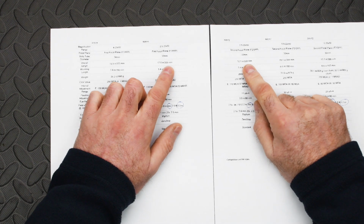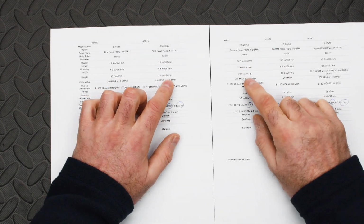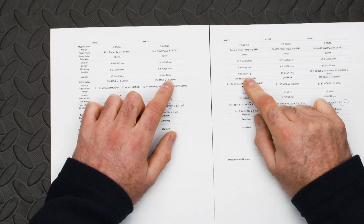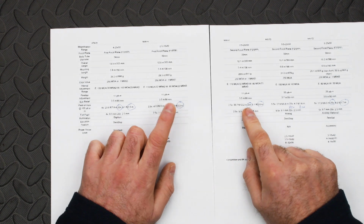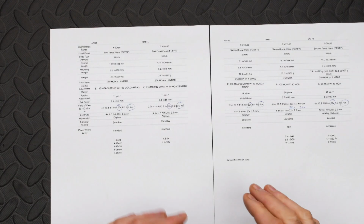One of the next interesting features to look at is the overall dimension of the scope. Now, although they do change slightly, the one I want to draw specific attention to is the NX8 in first and second focal plane variants, because if we look at the overall length, second focal plane is actually 3mm longer. Secondly, second focal plane is a few grams heavier, not a huge problem, not a huge difference either. But what is very interesting is when we look at the field of view. Comparing them both at 20 times magnification, the first focal plane actually has a slightly broader field of view at 2.3 meters wide at 100 meters, whereas the second focal plane unit is only 2 meters wide at 100 meters. So that gives you a very, very minor but interesting difference between a first or second focal plane scope, and reminds you that they do have slightly different optical mechanics within.